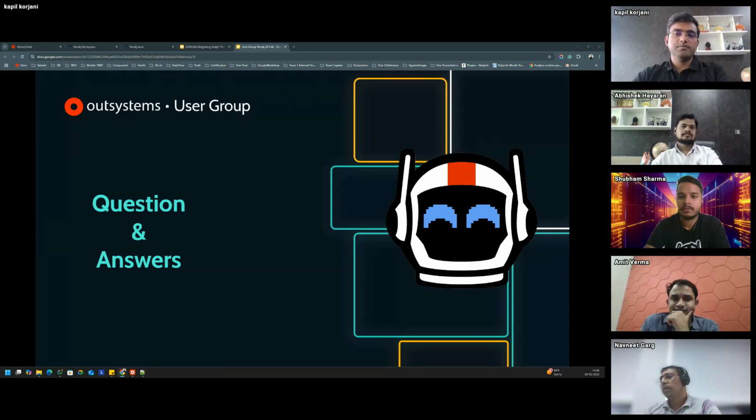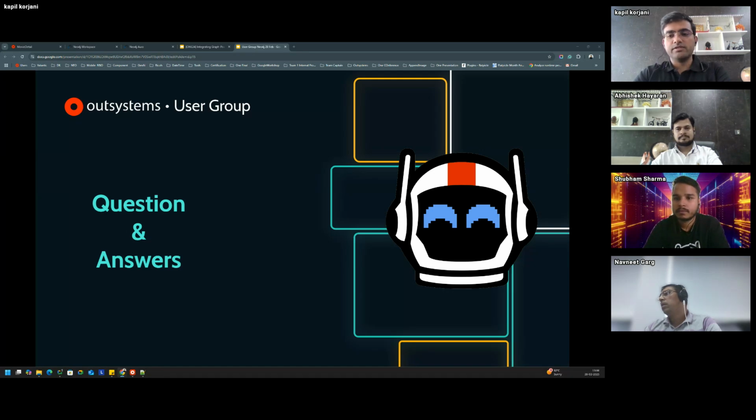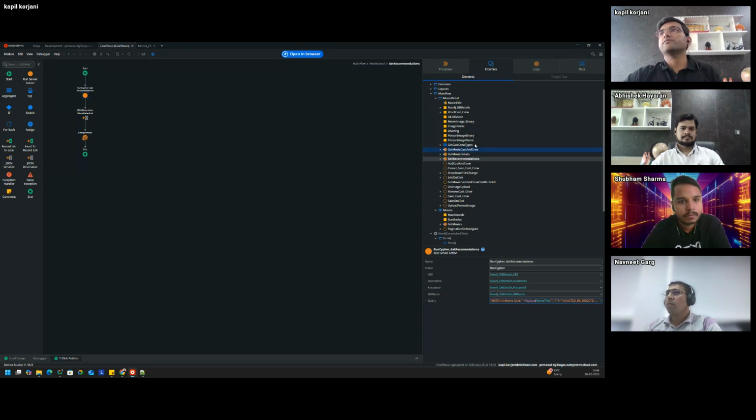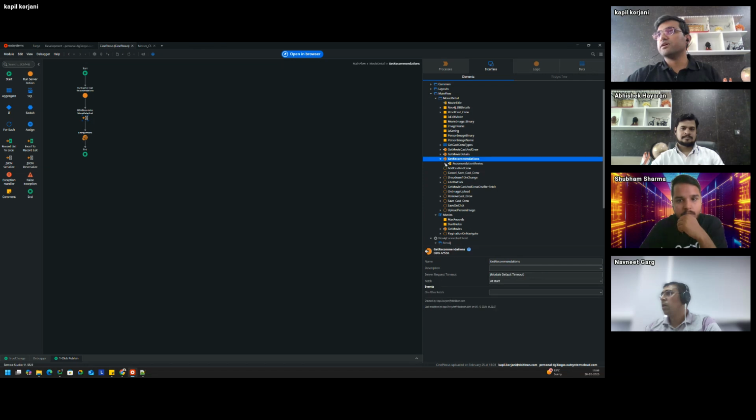Okay, so in that case, when I was starting developing the application, one thing that we started with was that we had structures defined. In OutSystems, when you are dealing with Neo4j, you set up your database over there, but then you have to deserialize the data in the application. As we can see over here, I'm deserializing the data, and we have the structures. So it provides a very flexible way. Over here you can add the properties.